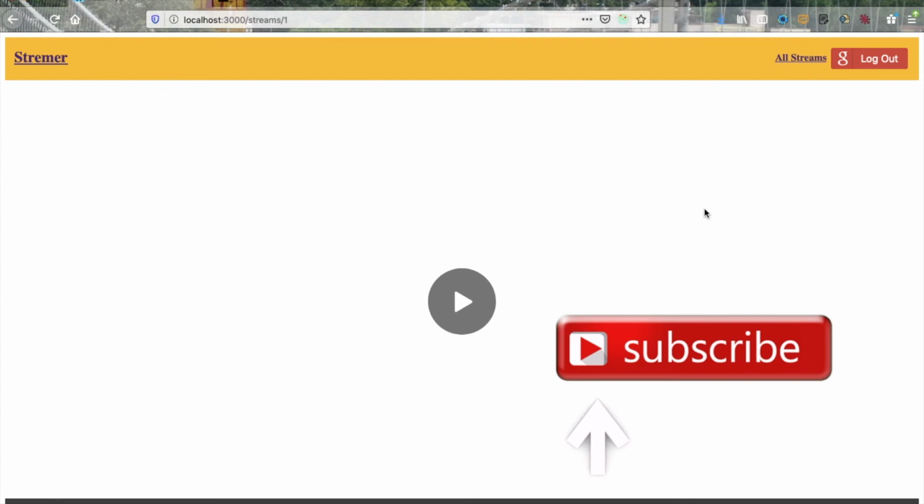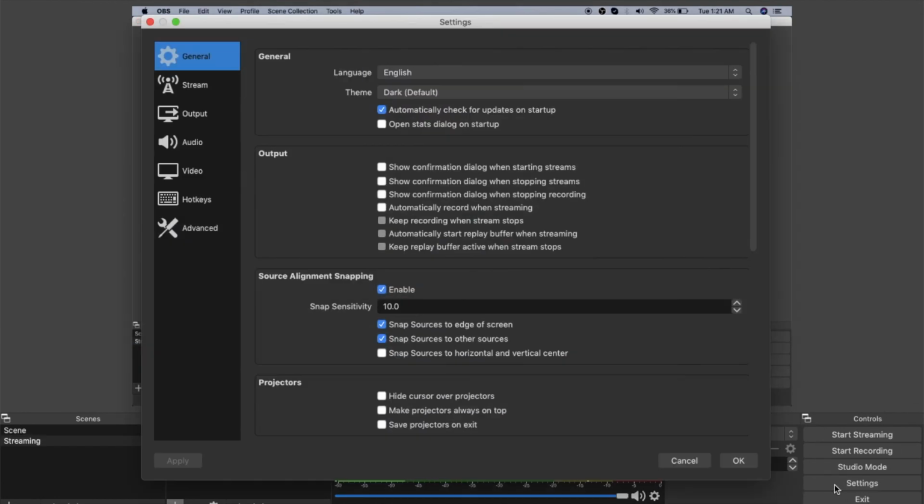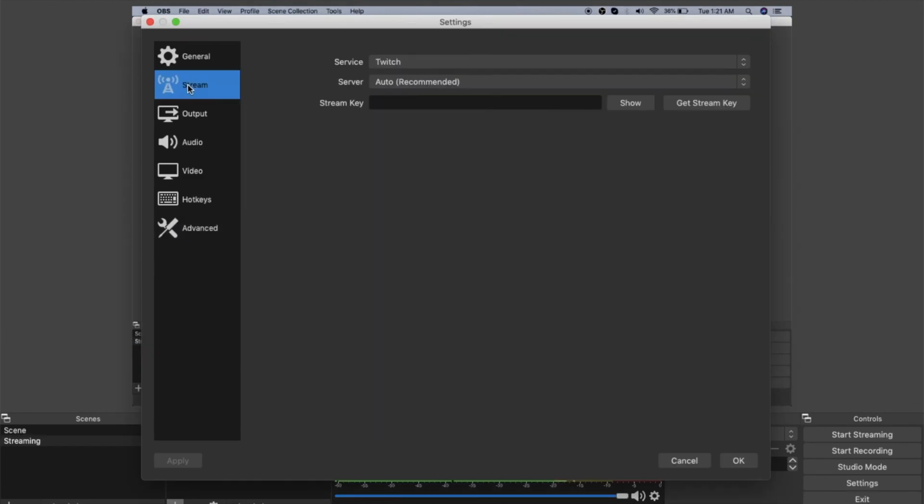So let us go ahead and do the final setup in our OBS. This is my OBS. I click on settings and then click on Stream.